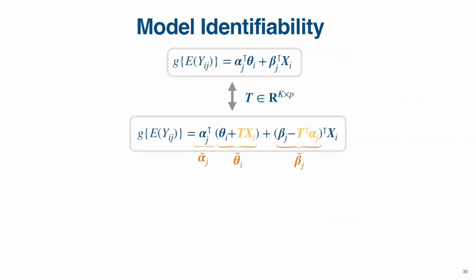Now, the first identifiability issue for the model we consider here is that if we do a linear transformation of beta and introduce a new beta tilde, which is a linear transformation of beta involving Q, a transformation matrix, where Psi is K by P and alpha is the loading, then similarly you can define a new theta such that these two give you the same output. So the first identifiability issue is that beta is identifiable only up to this transformation, and correspondingly theta is also not identifiable up to this transformation.